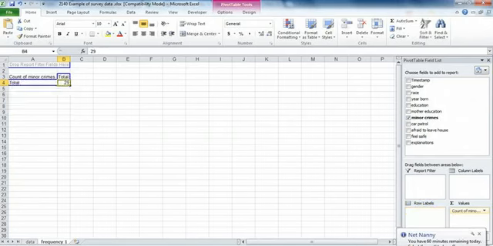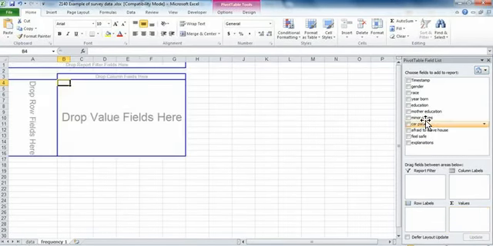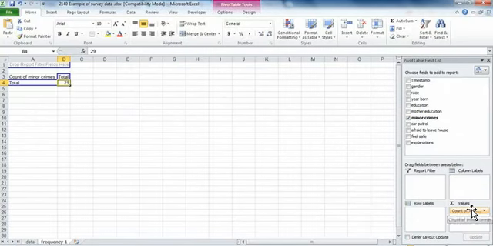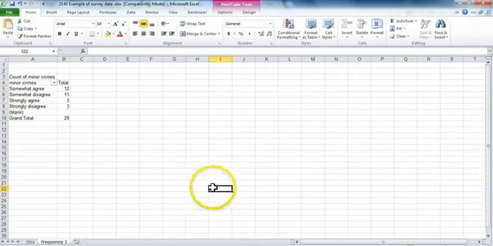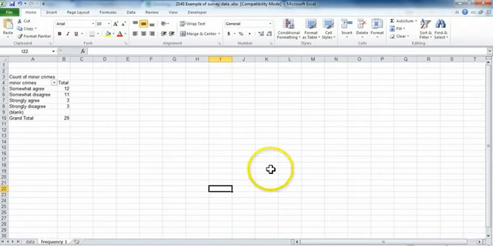So again, just to highlight this again, first thing you do is you grab the variable, find the main variable that you're going to do the frequency table of, and it should be one of your key opinion questions. Drop it in the values box, and then you grab it and drop it in the row labels. And you end up with something that's starting to look like a table. Not completely, but it's still a little bit in disarray.